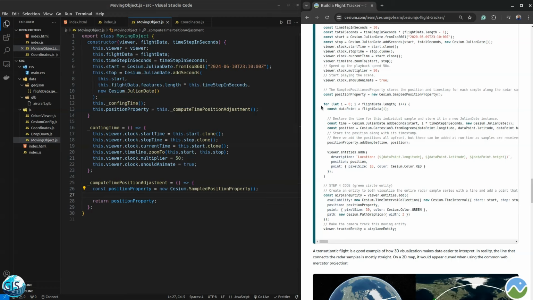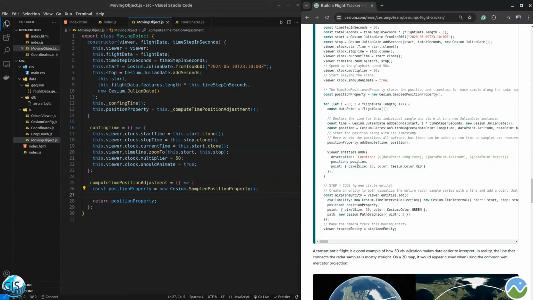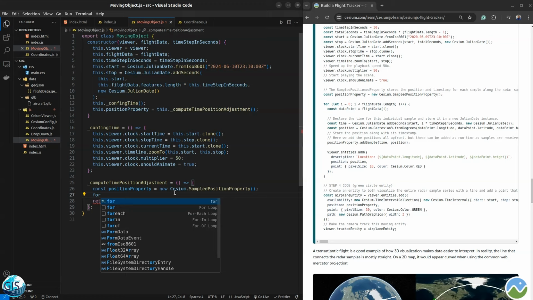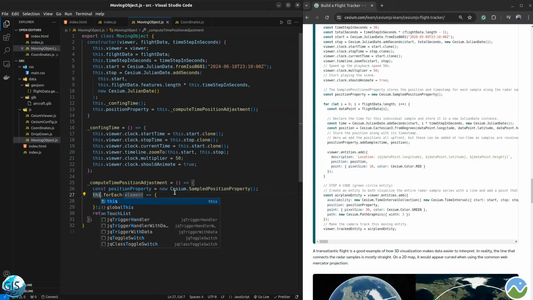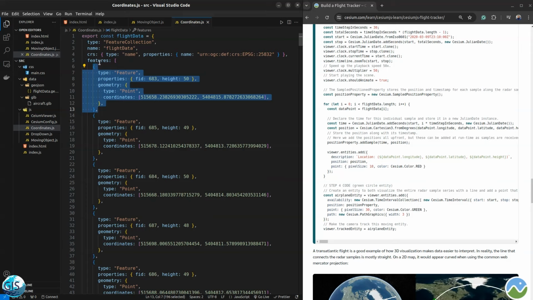Perfect. Then here we have one for loop from here to here. Instead of this for loop, maybe I can just use forEach. In that case, we should go to this dot flight data, and then dot features. So now I have access to all of these features. Here is my data, so now I have access to this array.